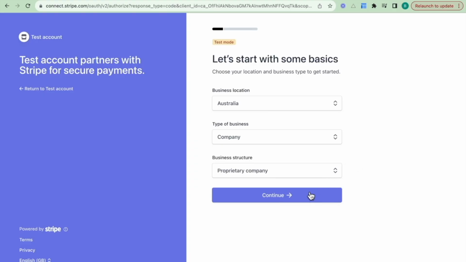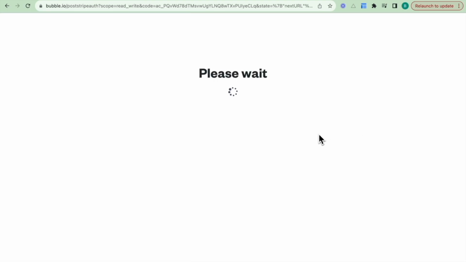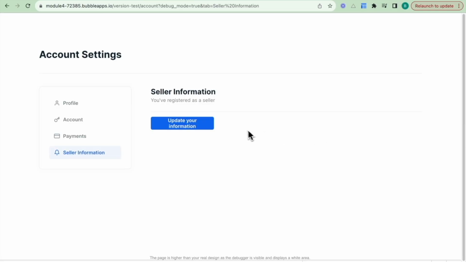I'll just make some fake details and quickly set this up. Alrighty, so I've now set it up and I'm getting redirected back to my Bubble page, and I can now see that it comes up with update your information and it says that I've registered as a seller.